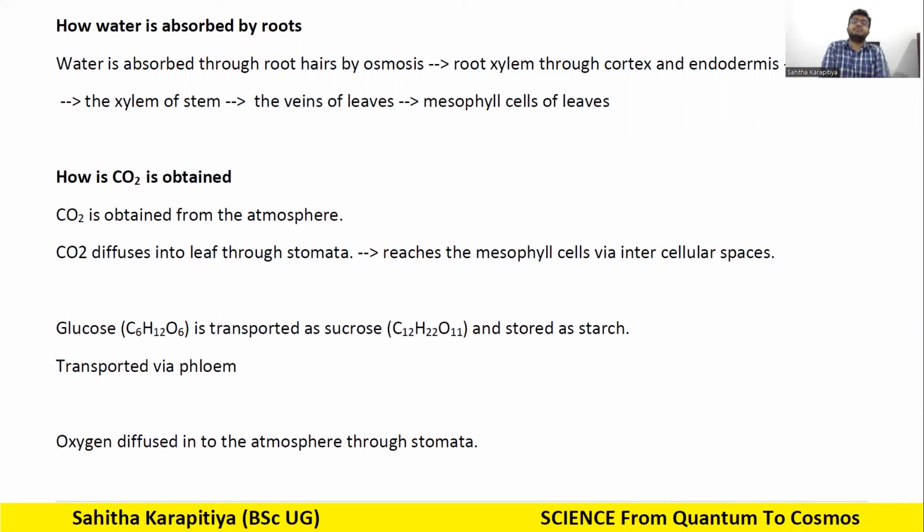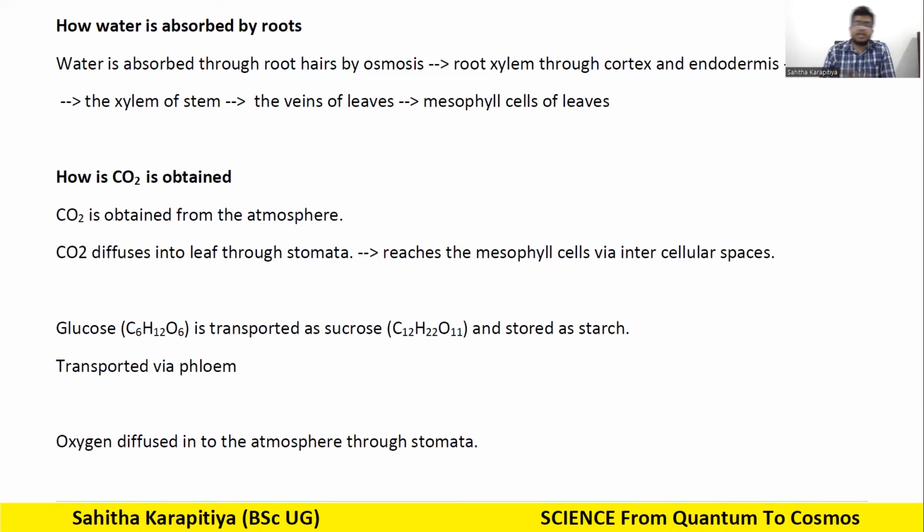We eat plant material, we eat yams, we eat other roots, right? What we eat is starch. So what is starch? Starch is the form by which the plant stores carbohydrates. And how is it transported? What is the path? It is the phloem tissue. You know phloem tissue is there for the translocation of food. So this is done by the phloem.